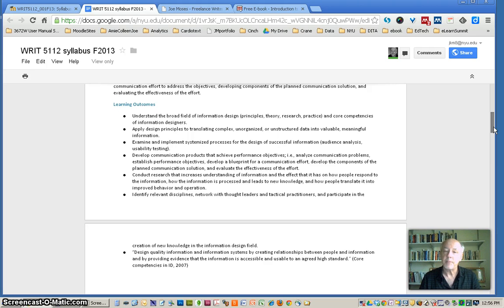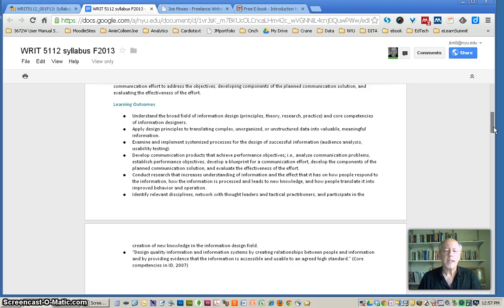Examine and implement systematized processes for the design of successful information. So here again, this is that information design process that we're talking about. We'll use a document called an information design project plan, and in some iterations it's fairly complex, but it rewards close study with insights to potential risks of a design process, and to planning and scoping out in advance what those risks are and then how to circumvent them. You should know that these videos are going to be 15 minutes at the most, and every now and then I have to pause to check on time.